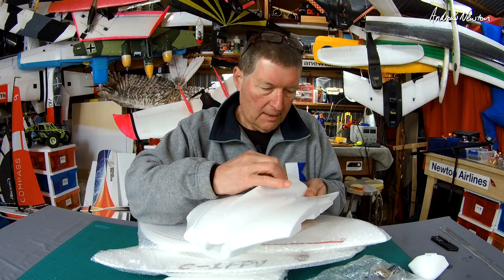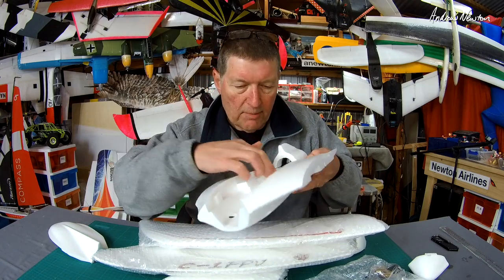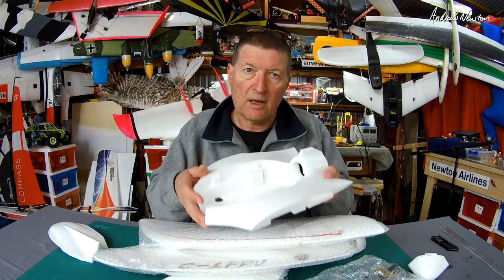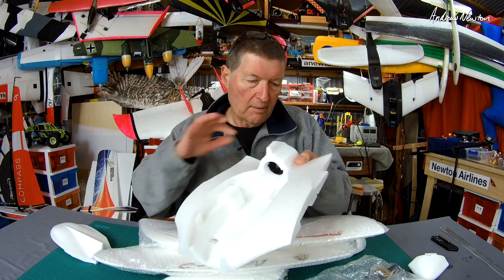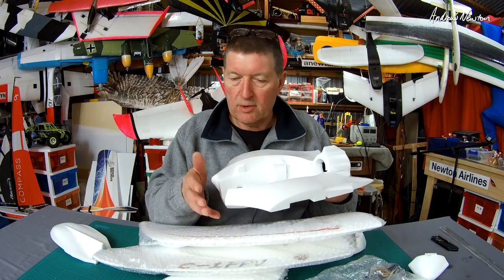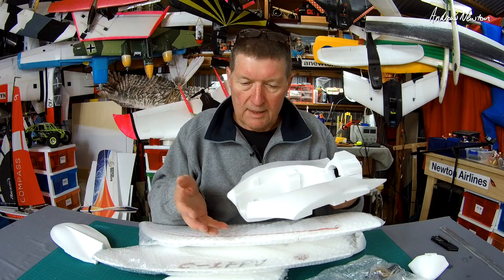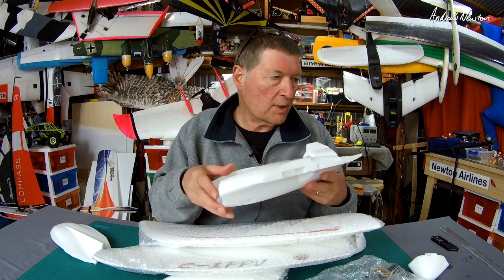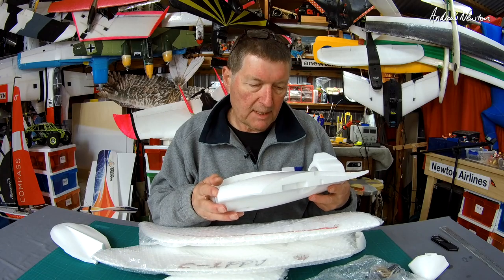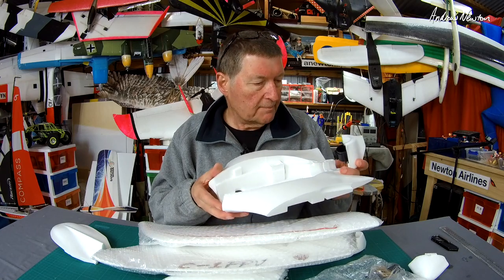Here's the center pod here. Quite a bit of space in there. I'm sure we'll be able to fit a flight control board in, nice big battery. Or I think what I'm going to do is try and build it as light as possible to start off with. I'll use the smallest motor that I can get away with and try not to add too much extra lead, because Sir Matt of Bristol has done a review, and in his he was using a 2200 3S and had to add a whole stack of extra lead. So my plan is to keep it as light as possible, basically.